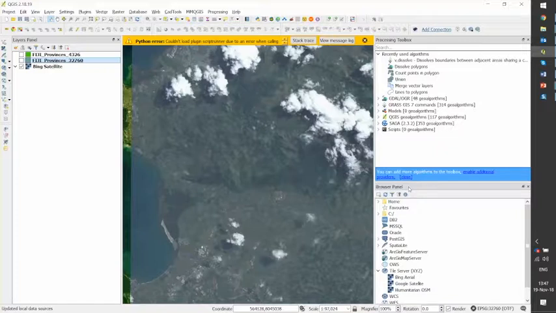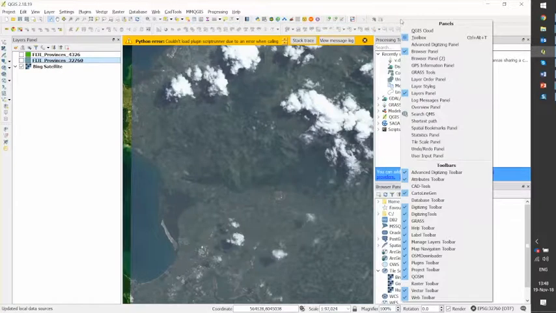If this panel is not displayed, you can go to the menu bar, right click, and here you have the different options, the different panels that you can check for them to be displayed or not. Okay, so in panels, you have to look for the browse panel.